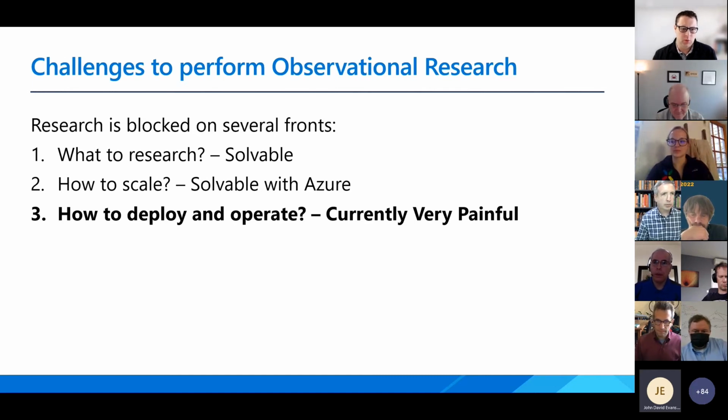But this third one, which I think all three of us have hit on, is that the ability to deploy and operate OHDSI on a cloud, or just in general, is very painful. In siloed IT departments, in the VM world, it's like, what do you need, researcher? I don't know, I need some stuff to build some stuff. And so they say, well, you need a database, so you submit a ticket for that. And then you need how many VMs for that kind of stuff.